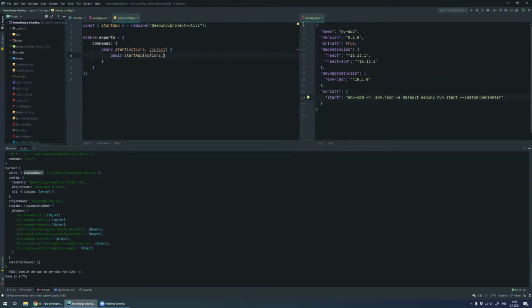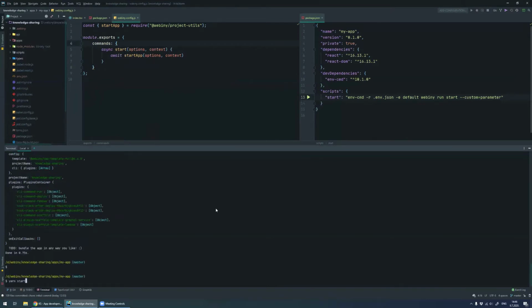The signature of those helper functions is the same as the command itself. That's how we do it for convenience. If it's the only thing you run in this function, you can literally just do start and then start app, like that, and it will work as well because the signature is the same. I'll do the longer version because we will add some stuff on top of this. Okay, let's run the build again. So yarn start. I will remove this parameter. We're not going to use it, just to keep it clear.